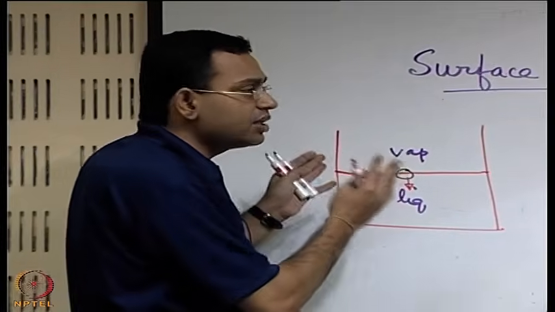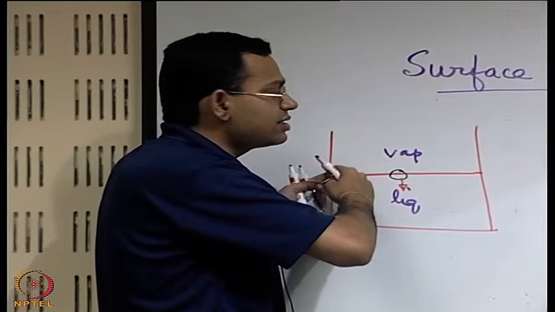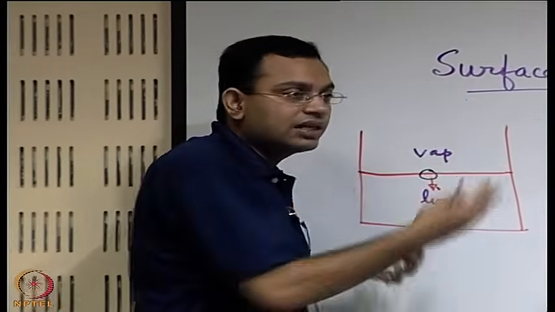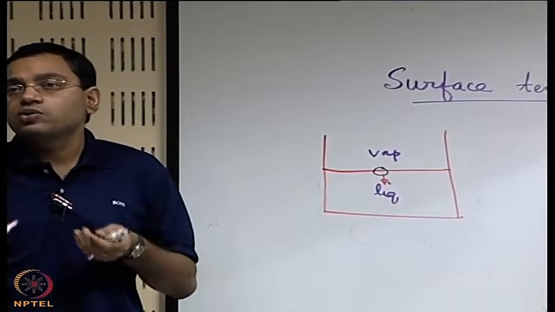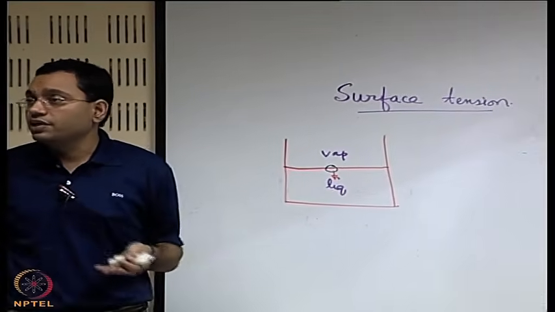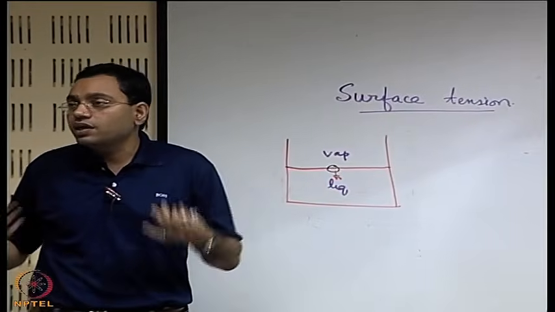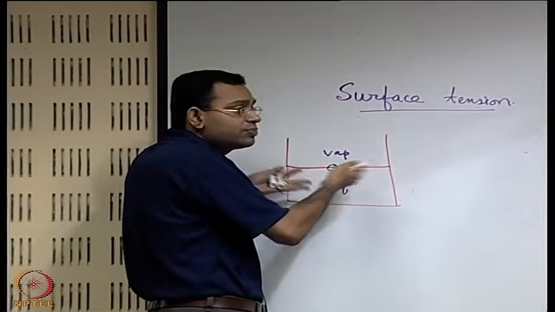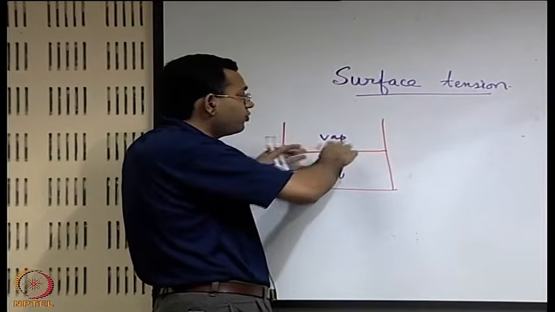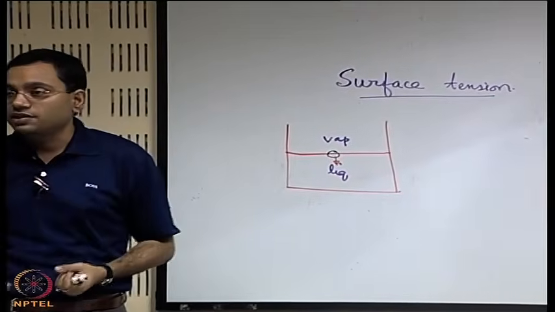One important concept that we can appreciate is that at the interface there is a resultant force on the molecules which are there at the interface. Despite that resultant force, the molecule still holds its presence at the interface. That means it has some additional or effective energy by virtue of which it can sustain its position at the interface by overcoming this net interaction, and that energy is known as surface energy.